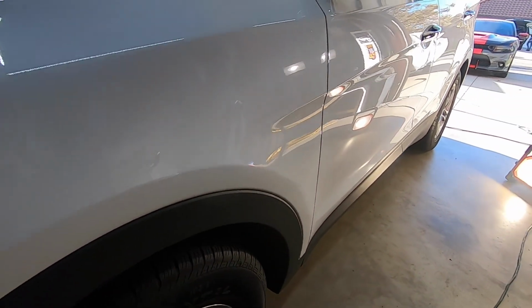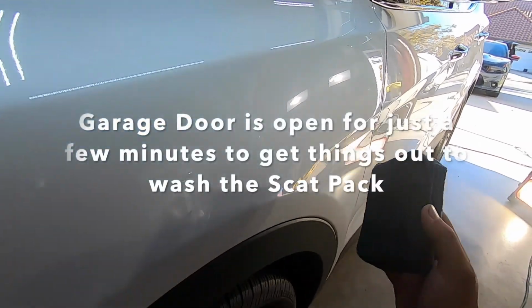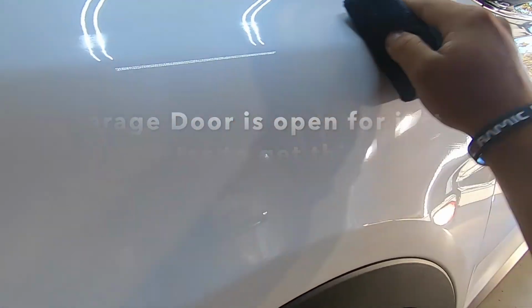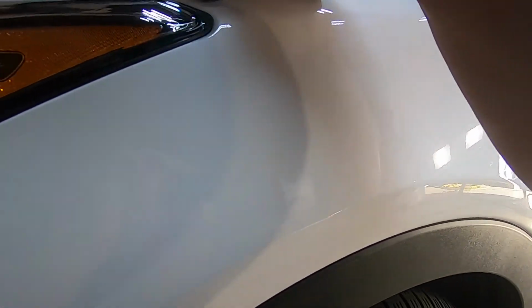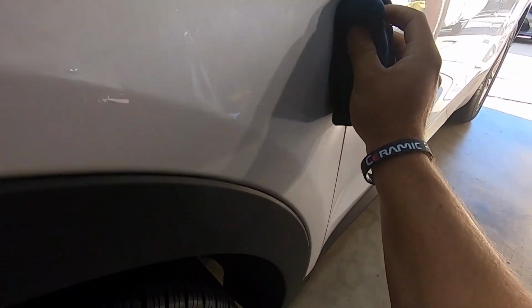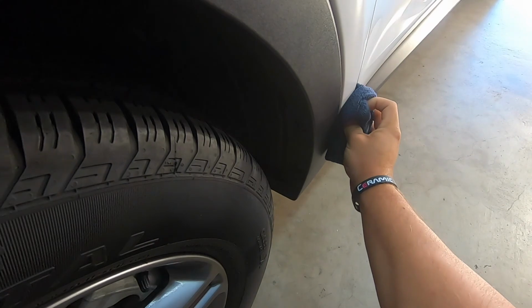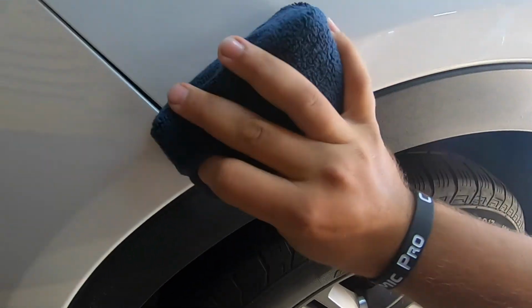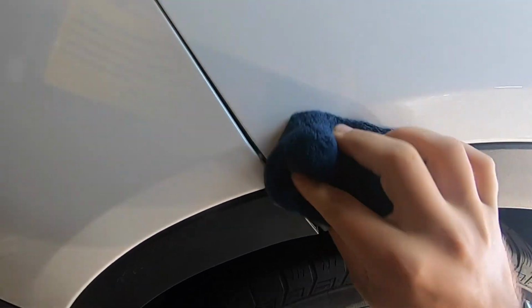I got the lights a little further out, but I'm just going to start coating so you guys can kind of see what we do and what's going on. So we basically just go over all the surfaces evenly. I basically tuck everything in right here. Now if we go over, we always work the edges and stuff to make sure we buff it all off. So I just basically do each panel.